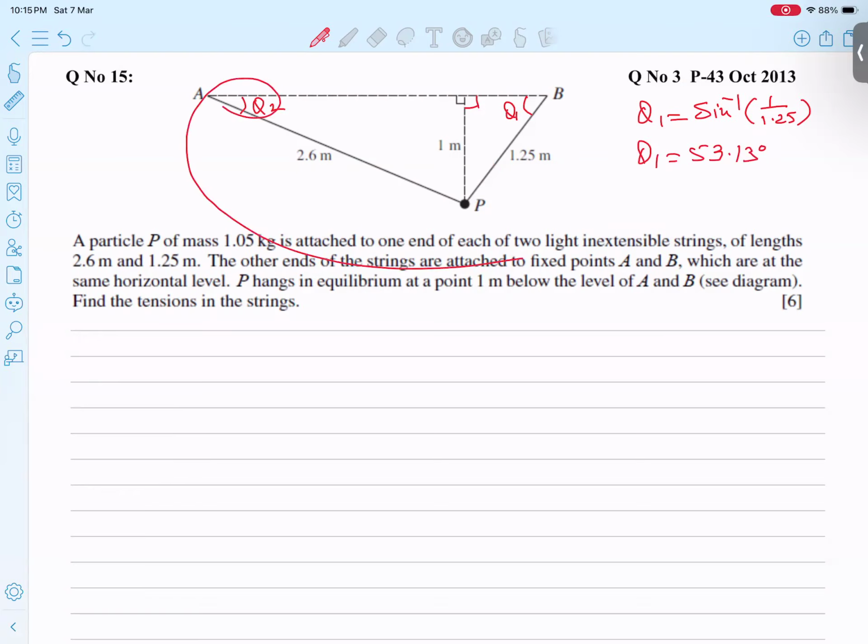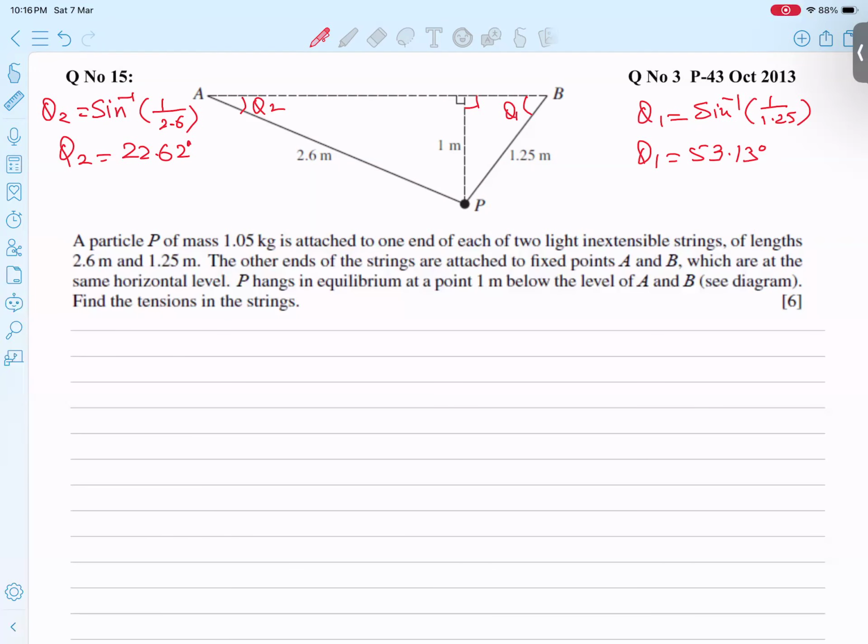And what about this one? Same story here. In front of the angle is called opposite, and in front of the right angle is called hypotenuse. Opposite by hypotenuse is called sine, so it is sine inverse of 1 over 2.6. Taking the sine inverse of this, I'm getting 22.619, so 22.62 degrees. I hope this part is clear. Once again, let me recheck. Sine inverse, yeah, 22.62 degrees.